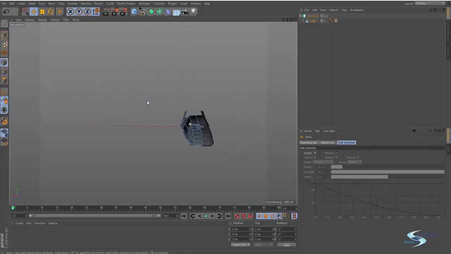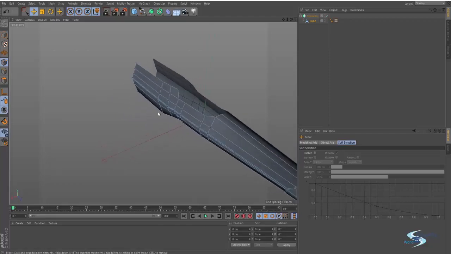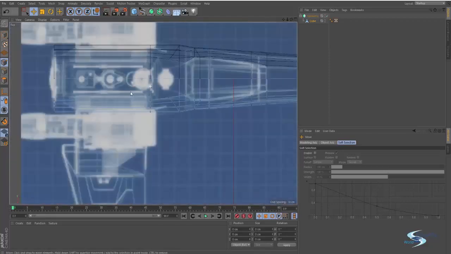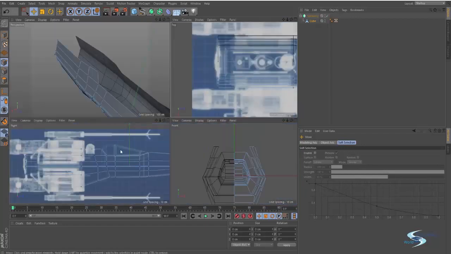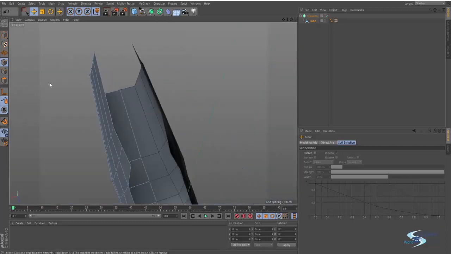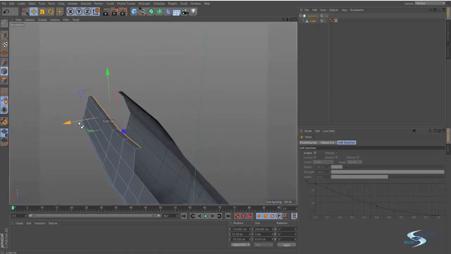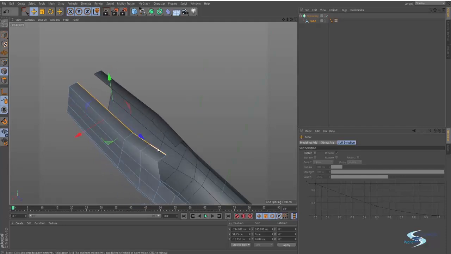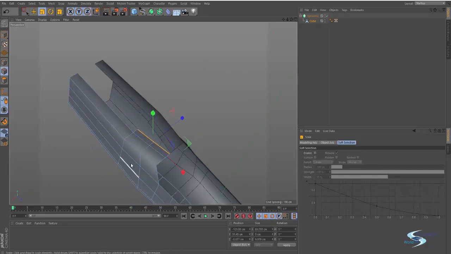So right now we've got the basic shape of the body. We want to, what was I going to say? We want to go up here to the top and take this line and extrude it in like this. And then we want to take these two edges and extrude them in, scale them to 0, and go to world down here and put the X to 0.